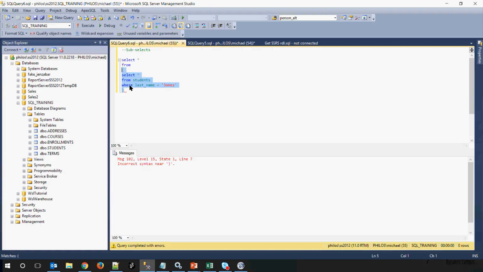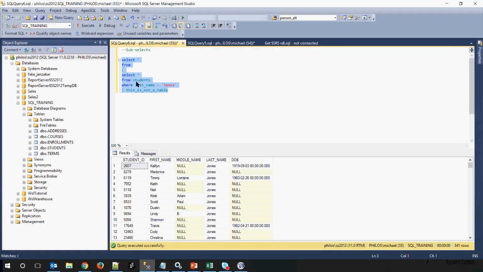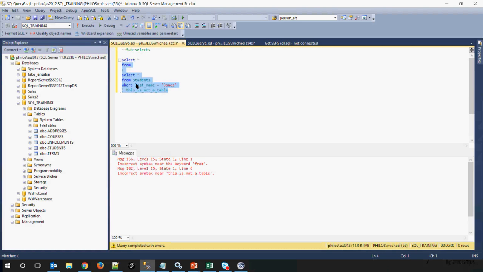So this query can be treated like a table, but I have to call it something. So now this thing right here, select star from students where last name equals Jones, is temporarily, for the duration of this select statement, a table called "this is not a table." What did I do? Okay, I didn't highlight it all.